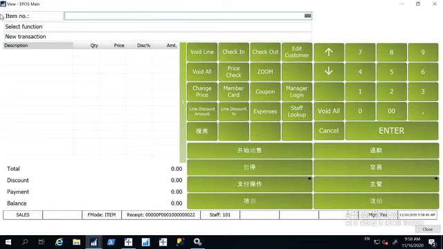I think those buttons are important to translate, but even if I do all the menu translation for these buttons, the other text, like total, discount, payment, balance, will still show up in English. So this will not be translated. That's a limitation. The header and the footer do not get translated either. Only the POS buttons get translated, when you do the POS button translation from the menu profile. But I think that's already helpful.